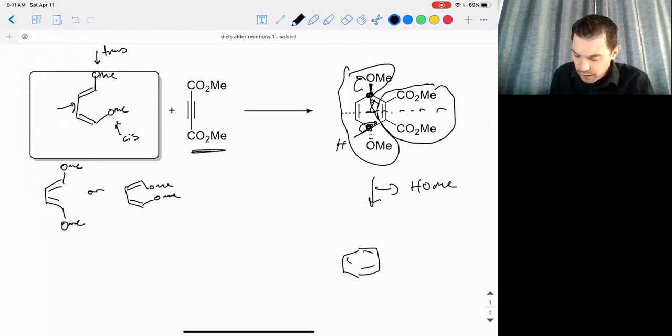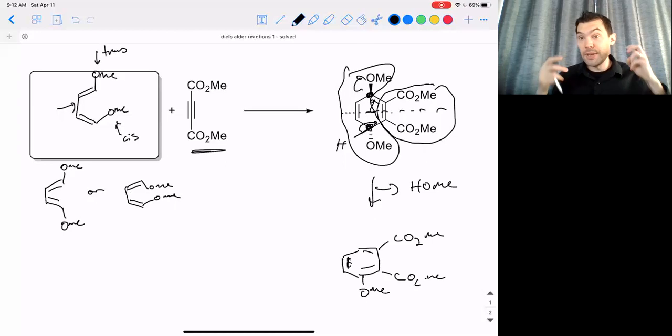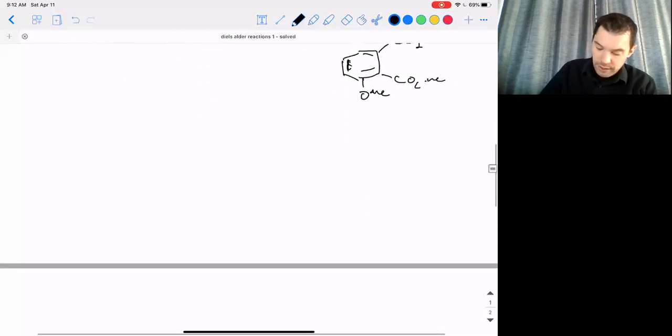And certainly if this didn't happen under the Diels Alder reaction conditions, we could come up with conditions to do it. And the reason for that is that aromatization is such a powerful driving force that this one has a lot of incentive to give off methanol and to form the benzene structure I've shown here. And so that's one really powerful thing about the Diels Alder reaction, is that you can use it to generate aromatic products as long as you set them up right with enough double bonds in the starting materials.